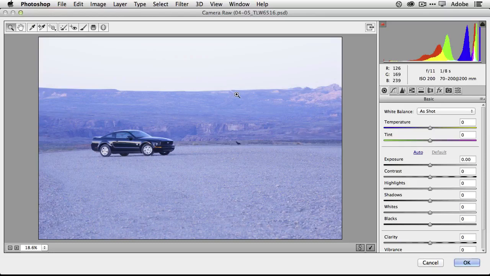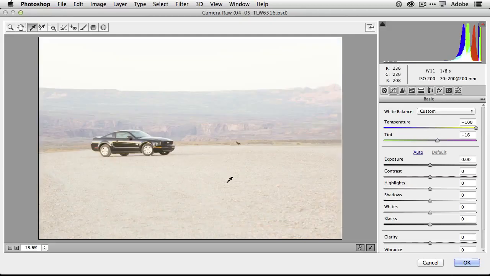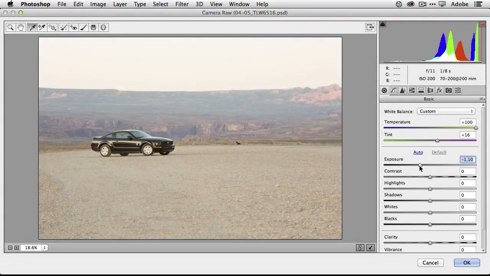But now I can fix the white balance using a single eyedropper. Now what I'm looking for is something in the photo that's around 18% gray, white, or black. Now the rims look gray, but they're probably lighter than 18%. So the car is black. I can just click, and that will fix the color cast of the car. The image is no longer too blue. It is still washed out and bad, but it's no longer too blue. So let's fix some of the other things. Let's bring down the exposure.